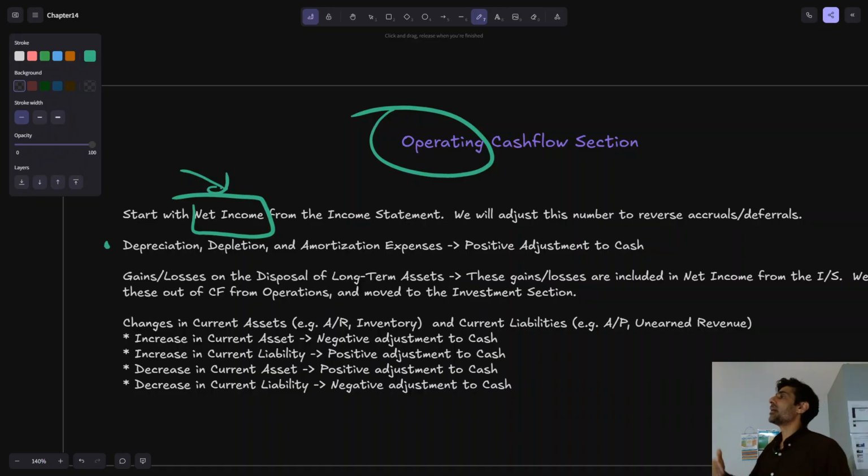So if we wanted to undo it because it's not a cash expense, right? Because the journal entry would have been depreciation expense, debit, and then what is the credit? This is throwback to chapter 9. I know Muhammad knows, but who else knows? What is the credit here when we took depreciation expense?